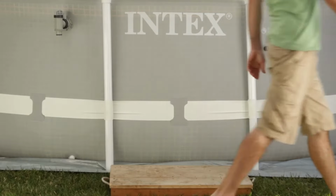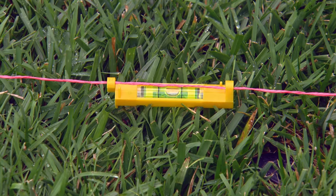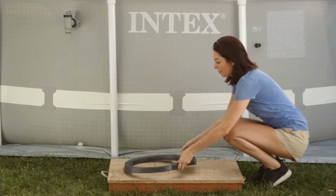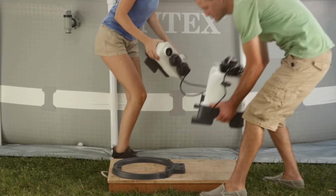Place your platform midway between the inlet and outlet fittings of the pool, as far from the pool as the hoses will allow, so the pump cannot be used to climb into the pool. The platform must be placed on a firm, level surface. Place the tank support base on the platform as shown. Lower the pump motor assembly onto the tank support base as shown.